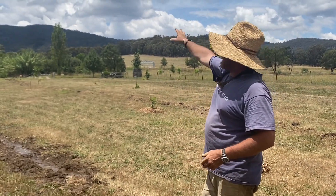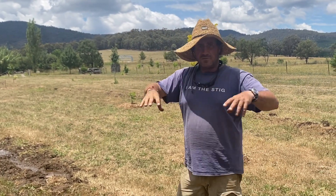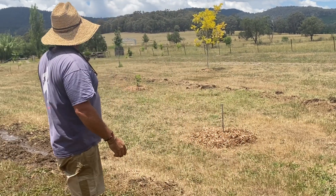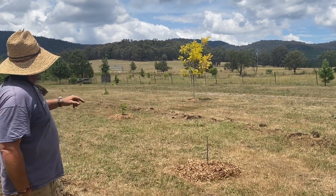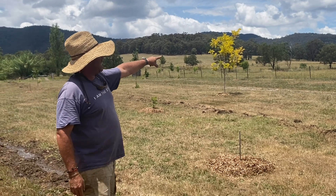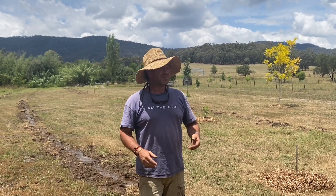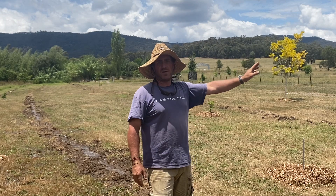What's happening is the water is coming from the top of these hills, filtering through our lakes. Our lakes then distribute at a high point back into the swales. The swales run along — you can see a tree line just in front of me, that's one swale there. We've got a spillway here and a spillway over yonder. That spillway is running through the paddock — I went and had a look at it and it's like a full-on river. That will be another project to think about what we're going to do over there.